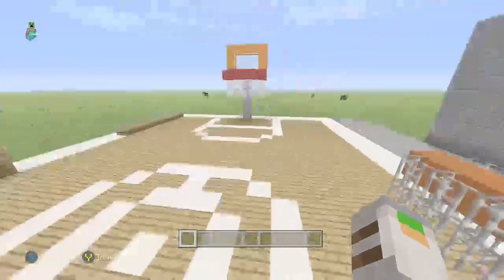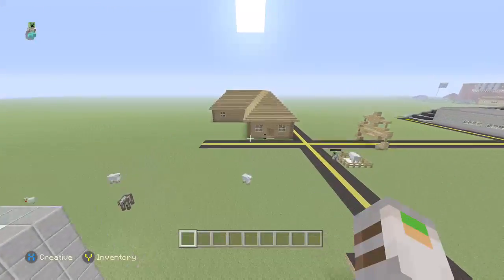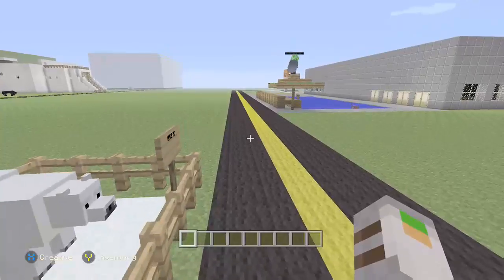Yeah. I'm going to shoot this pig. You ready? And sorry if I sound a little bit weird. I just woke up. Oh, you just woke up? Yeah, I haven't been up for 20 minutes either.